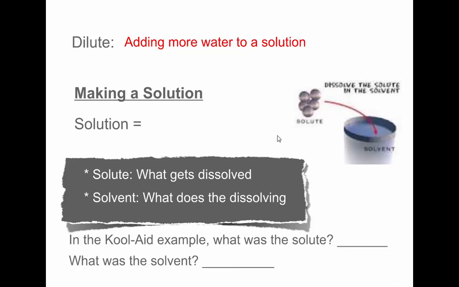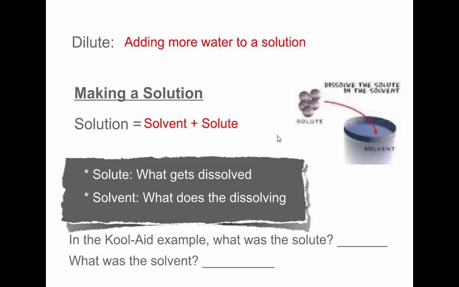Okay. So, when we make Kool-Aid, when I put salt in this water, I'm making what's called a solution. And as you guys learned back in elementary school at some point, a solution is made of 2 parts. The solute and what? The solvent. That's what a solution is made out of. The solute is the thing that seems to disappear, the thing that's being broken up into tiny little molecules. The solvent is the thing that holds the solid.